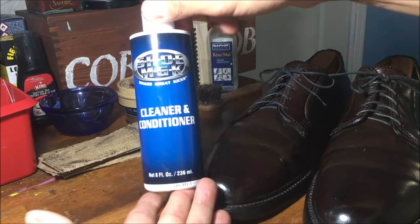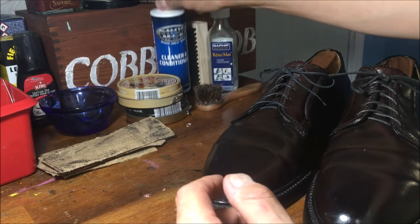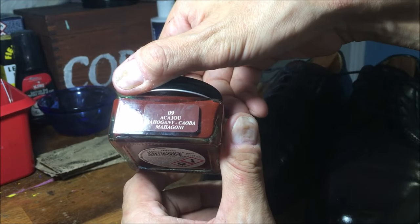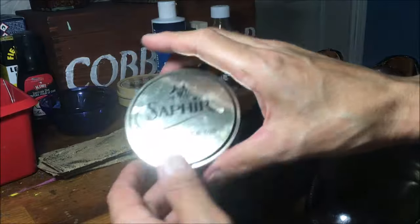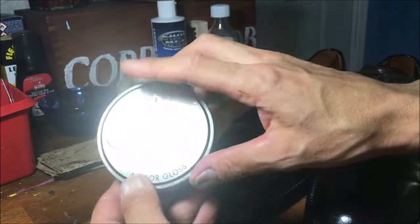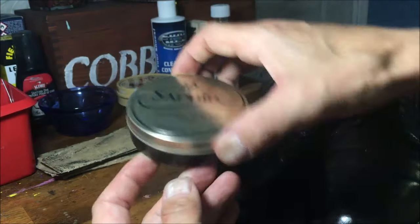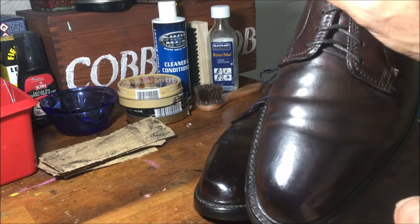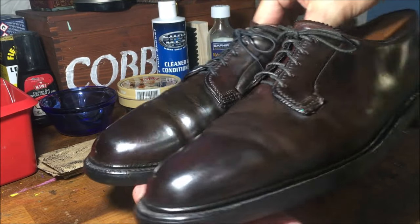I used this leather cleaner, okay, Shoe Magic leather cleaner and conditioner, and then Saphir Medaille d'Or, this number 9 mahogany, and actually some black. This is the Medaille d'Or mirror gloss. Sorry about the glare there. And I use that mainly just from this point forward, okay? And like I said, there's the result.